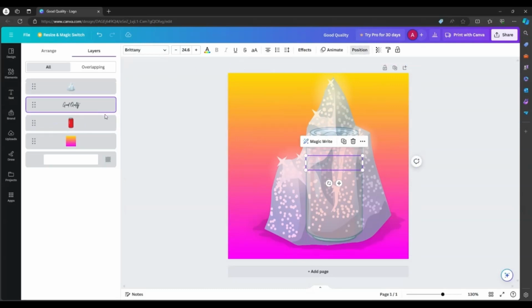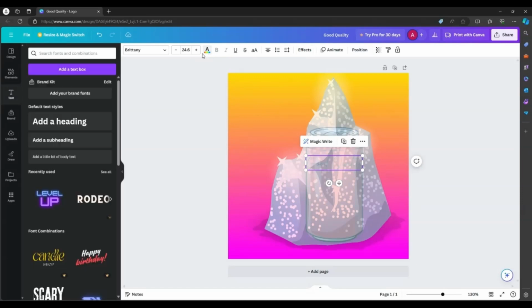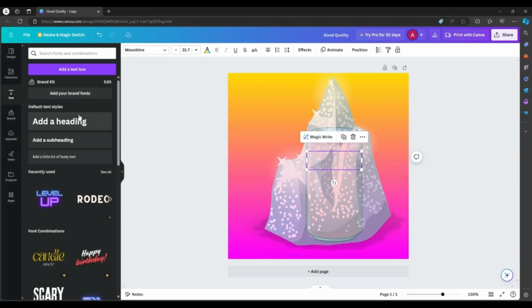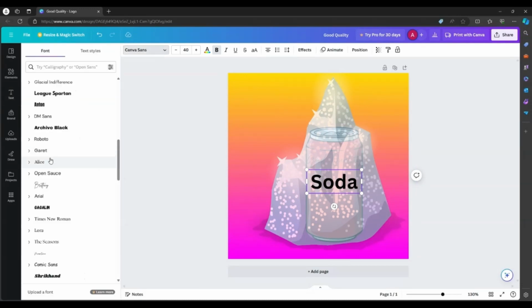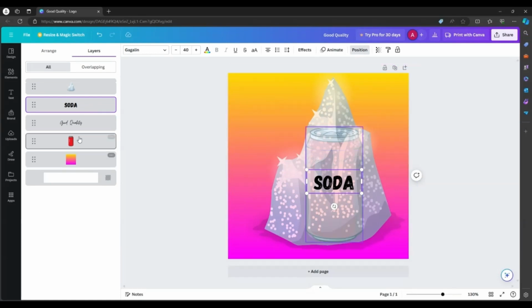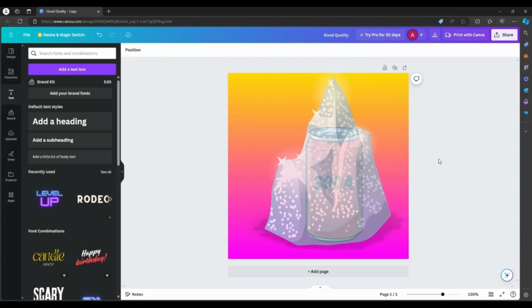Alright, now position. There we go. League Spartan? Why can't I choose bold? Now I can go bold. All right. And we'll make it bigger. Now we need to just put in soda. Change it to Galligan. All right, that is good. That is good. That's good.